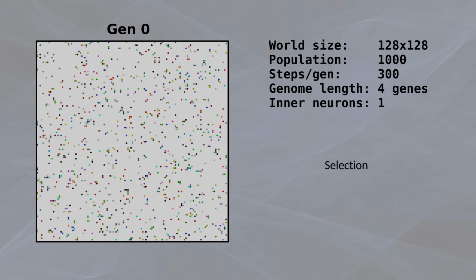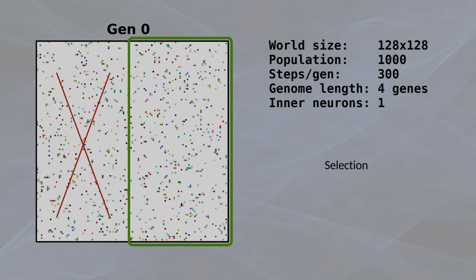Now we're going to apply the selection criterion and decide who gets to reproduce. For this first run, we will make just the simplest selection criterion that I could think of. We'll just say everyone on the eastern half of their world gets to reproduce. Everyone on the western half just dies. They will all die, but the ones on the eastern half will get to reproduce first, then die. The ones on the western half will just die without reproducing. That's a pretty simple selection criterion, but it's enough. Let's go on to the next generation.